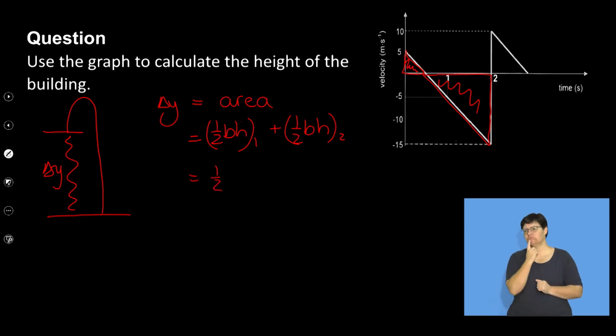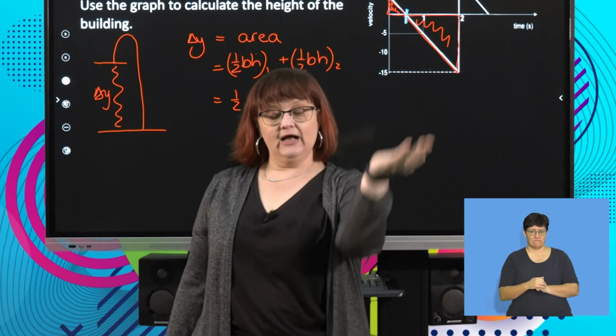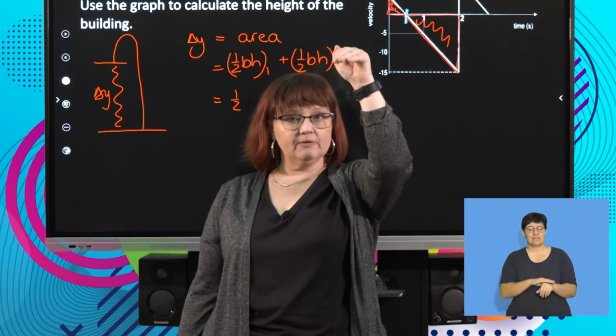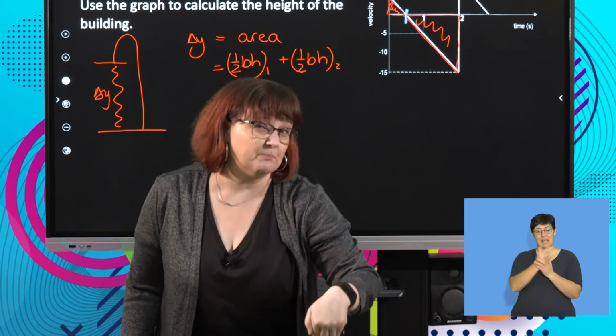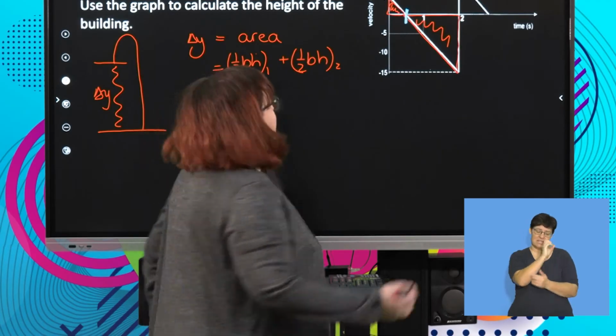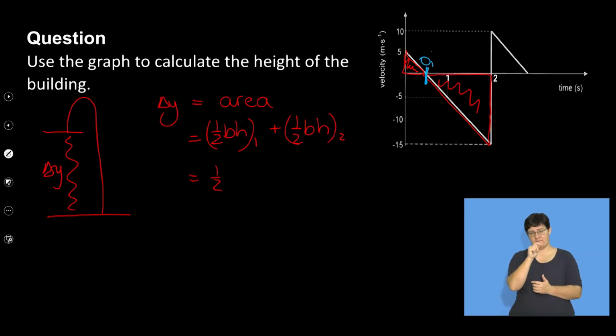now we've got to think carefully again because I need to know this time. That's the time it takes to get to the top of its motion. By 1 second, it's back to 5. So it's gone up, it left at 5, at 1 second it's come back to 5. We know that the time it takes to get to the top of the motion is equal to the time it takes to get to the bottom of the motion. So it's halfway between 0 and 1, and halfway is 0.5. Okay, so here I'm going to put 0.5.